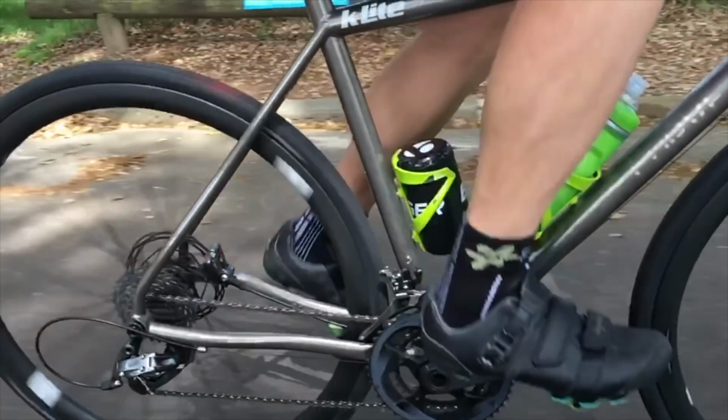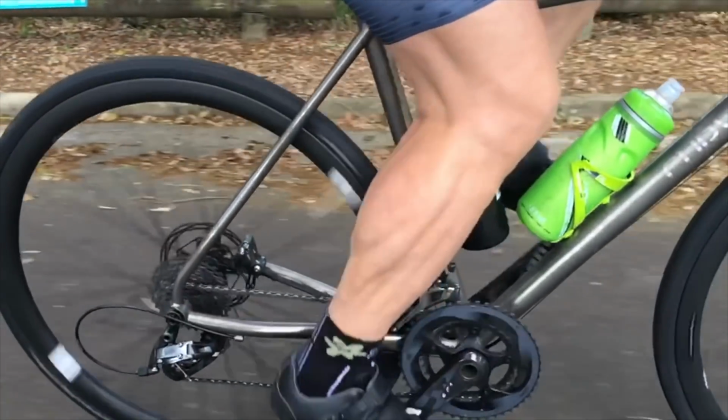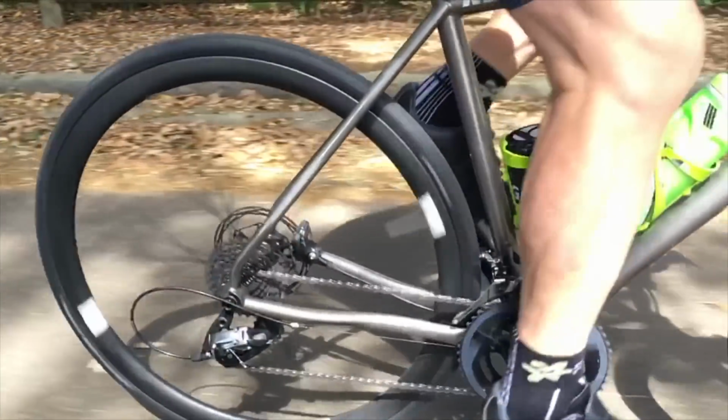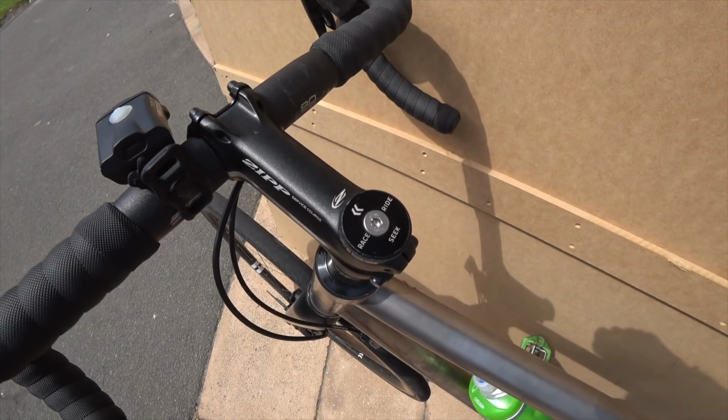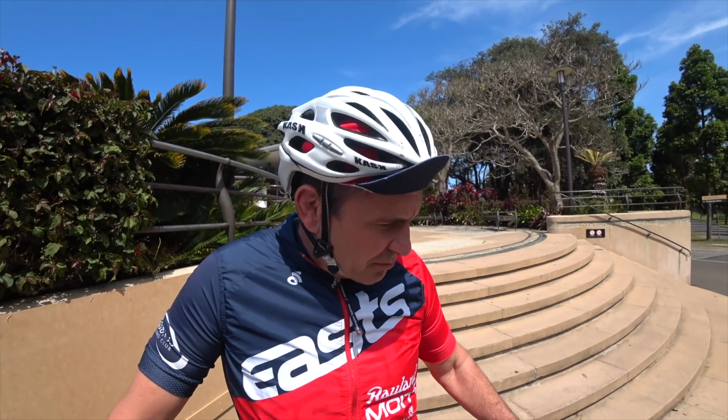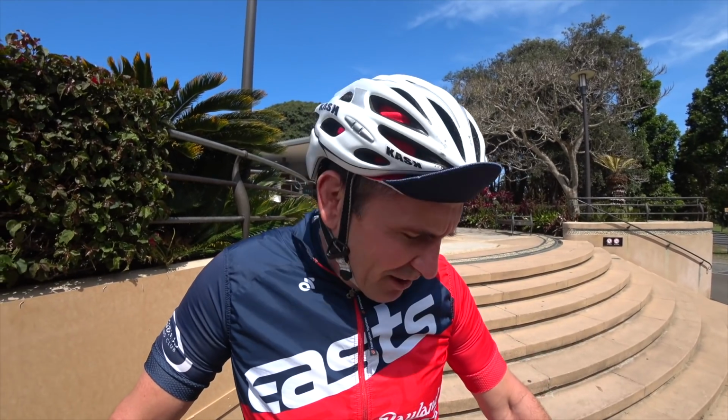When you're going, let's call it your unofficial IndiPac, what did you look at the most? Did you look at the bike? Did you look at the horizon? Did you look at your pedaling action? Did you look at your stem, your grips? Or where were your sights fixed? Well, it's actually a good question, Rob, because obviously on IndiPac, you've got a lot of time to look everywhere. So in all seriousness, obviously I enjoyed the terrain, and got to pay attention to what's in front of you, what's coming up behind you, whether it's traffic and also animals that are out there.